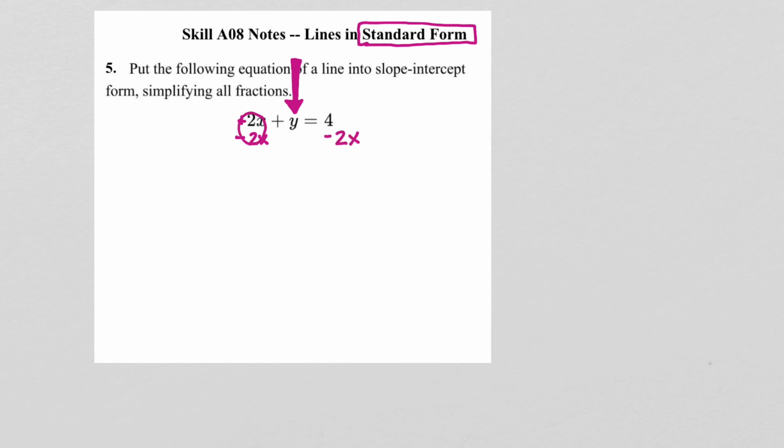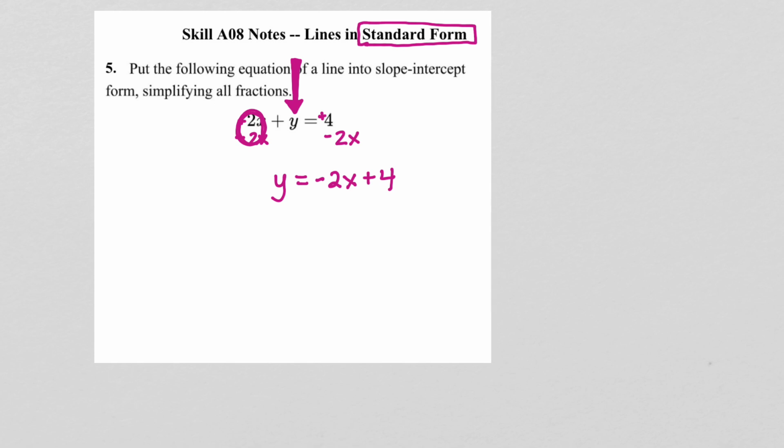All right, that will clear out the 2x, and I can bring down my y, and I can bring down my equals, and I have 4 minus 2x. Now, usually when we write that equation, we usually write the x first. If you change the order, it's not going to be wrong, but it's a good habit to get into to write the x first. So I'm going to write the negative 2x first, and then that is a positive 4, so I'm going to put plus 4 after it.